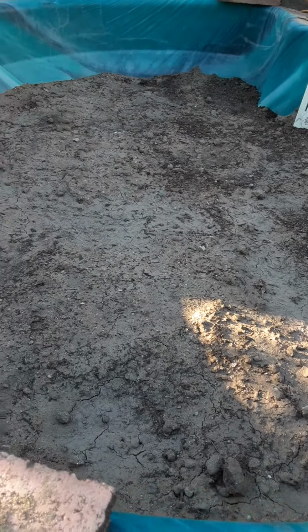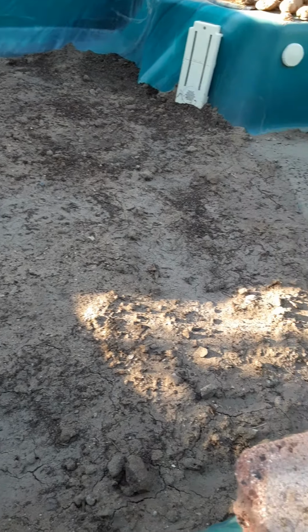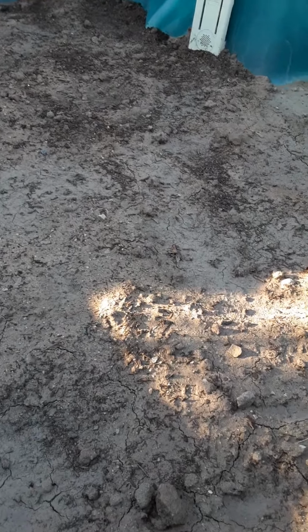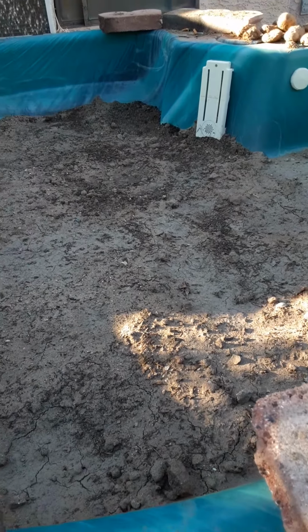So we also mixed the dirt here in the jacuzzi with some compost and planted more potatoes. And we did that. We got up early, like 5:30 this morning, so that we could get all this stuff done. And we're getting ready to water right now.